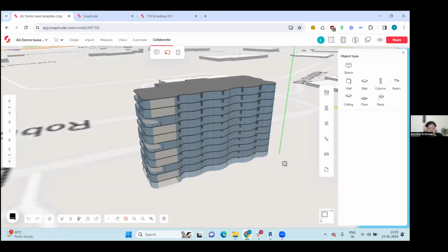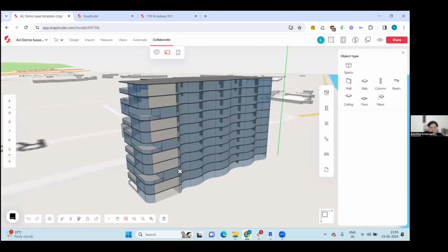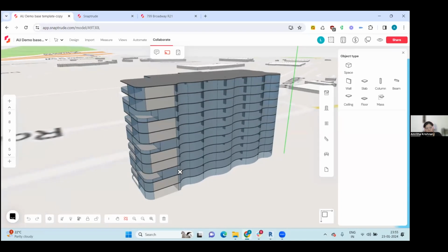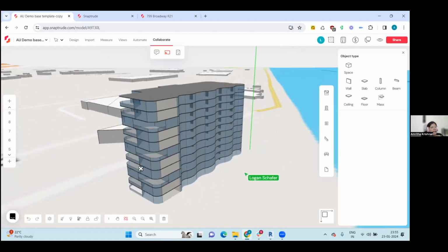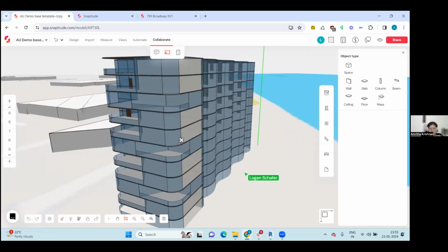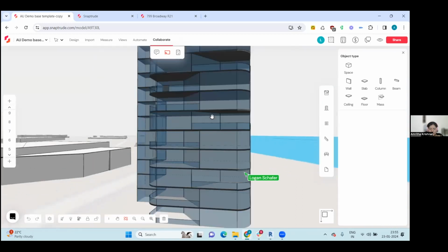We'd be able to see what the other person is doing, and we can start having discussions live on the project itself. I'd also be able to take him through the model and point out specific things and be like, hey, what do you think about this area? And he'll also be able to point at things as well. You can see his cursor now visible on the screen. As I orbit around the model and I change the views, it changes on his screen as well.